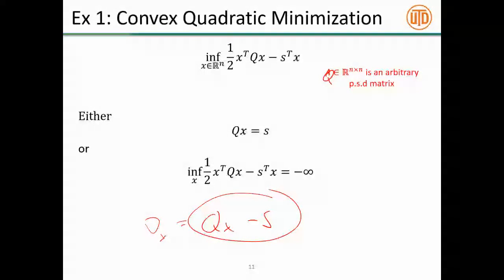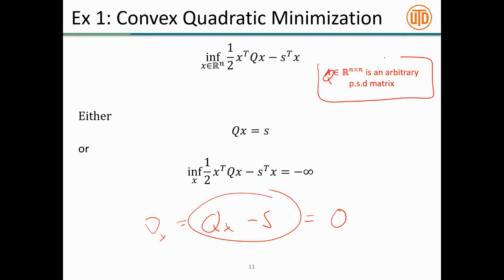In particular, we know that if the function's differentiable and there's a place where the derivative is equal to 0, so the gradient is equal to 0, it must be the case that this is the global optimal. So the question in the chat: how do we know that this is a convex quadratic minimization problem, just given the problem? Well, we don't. The reason I know that it's convex is because the matrix Q is positive semi-definite.